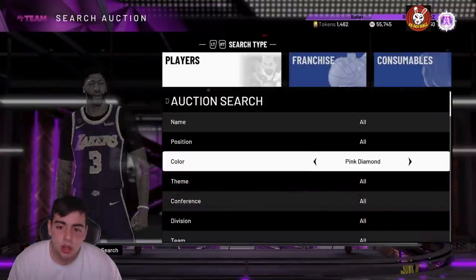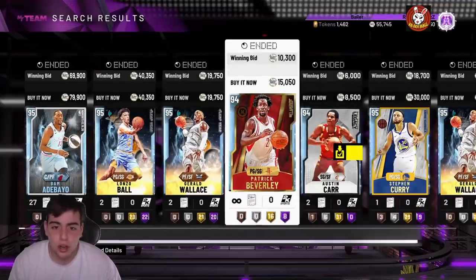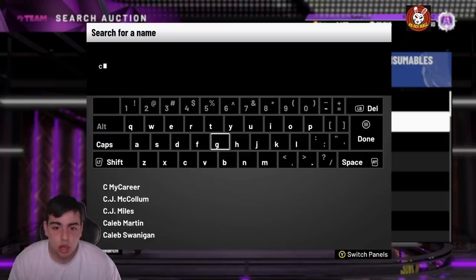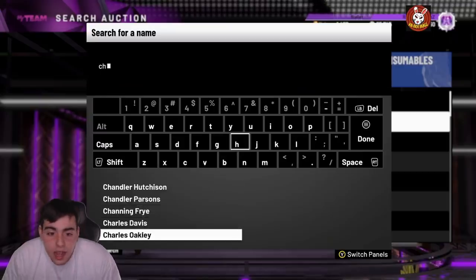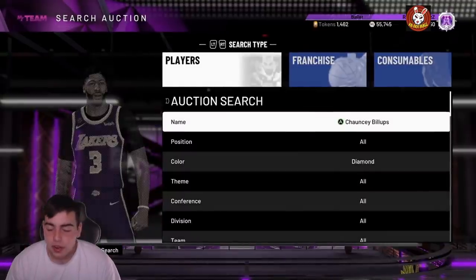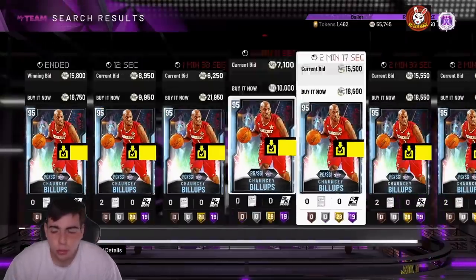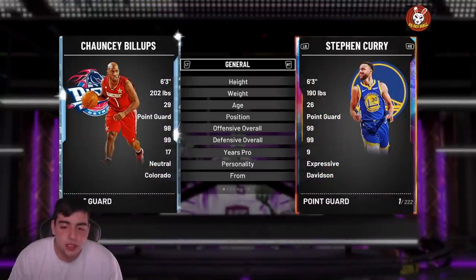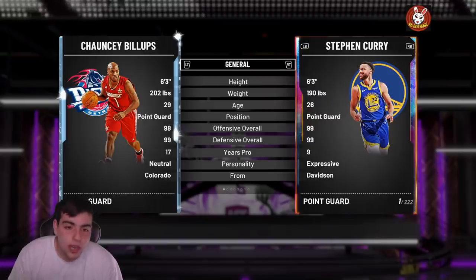Let me think. There's Lonzo Ball. There's pretty much so many damn cards that are hitting Galaxy Opals at this point. Pretty much any diamond they drop is insane. Chauncey Billups. Honestly, every team that I verse online, they're running like a 97 offense, 97 defense, and I always see Chauncey Billups ran. Why? Because he's insane. A 98 offense and a 99 defense. This card is 6K. You cannot go wrong.